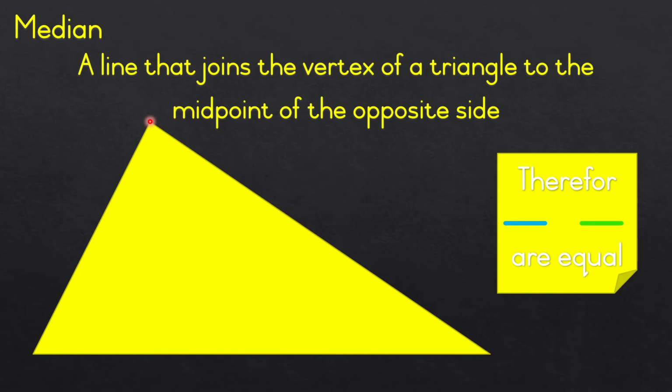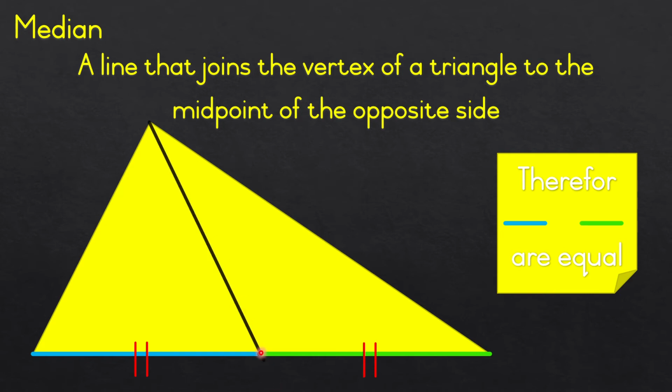So if we have this angle here, what side will be opposite? That would be this one. There's the midpoint. So therefore we have one side and 2 sides. Therefore they are equal. And we have a midpoint. Okay. So we still need a line that joins the vertex of a triangle. That joins this point to that point. That is called our median. That divides this opposite side into 2 equal parts. That is our median.